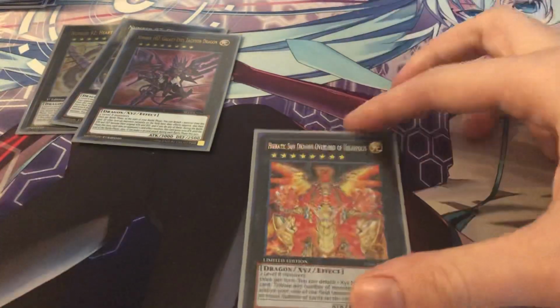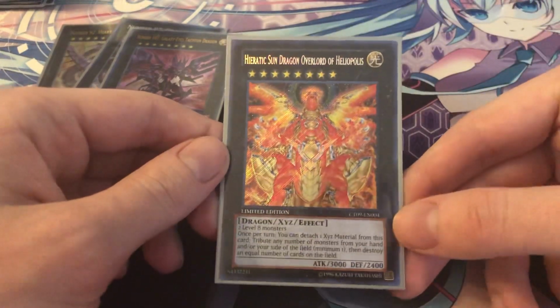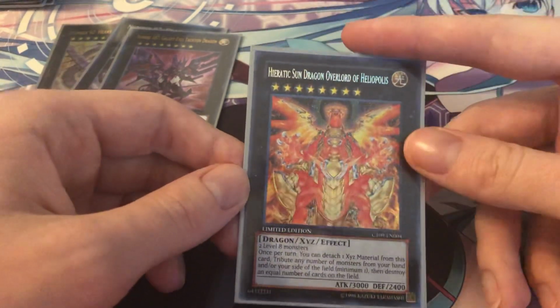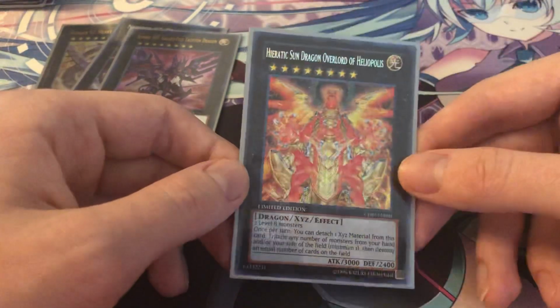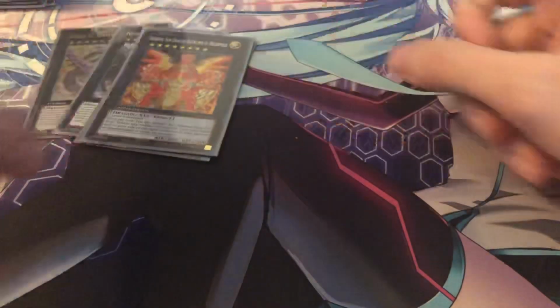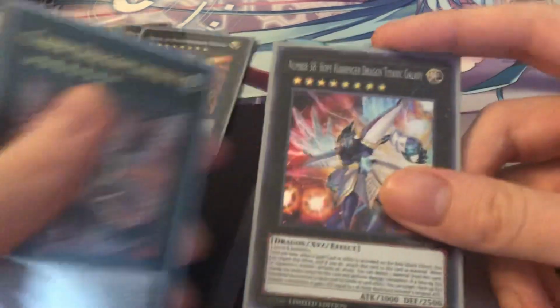Then we have Heretic Sun Dragon for non-targeting removal, detach a material, and then tribute cards on your field or hand with a minimum of 1 and destroy things your opponent controls equal to that number. And it doesn't target, which is nice. It's also good for outing things that you might have a hard time outing otherwise.